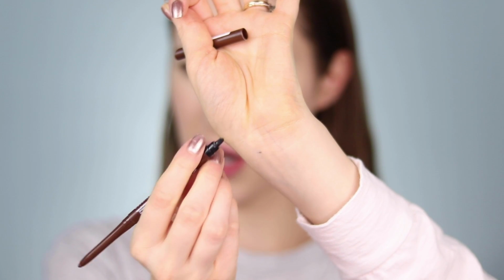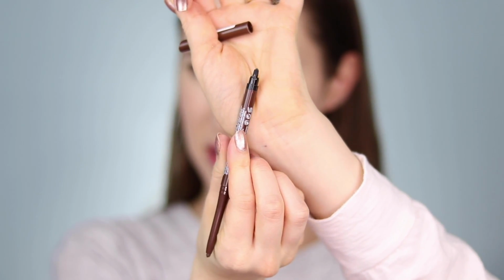So one of you guys said that the Essence Super Last Eyebrow Pomade Pencil was a no for you. So this is what I'm gonna use. Oh no, I just totally scraped off the center. Darn it. I'm confused as to what this is. Okay, it has a pomade looking pencil, but then the other side is this strange looking brush. I don't really know how this is gonna work, and this shade looks interesting to me. So let's give it a go.